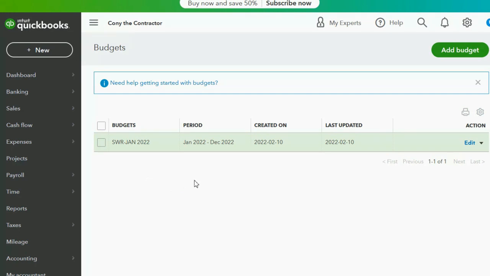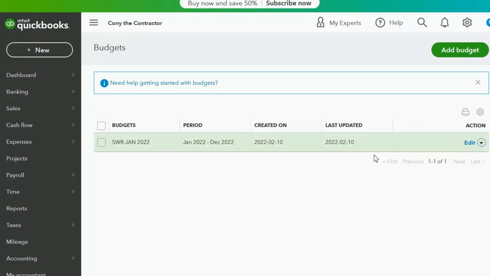But you can make as many budgets as you like for each fiscal year. And then within each fiscal year, they can each be subdivided differently by month or quarter and subdivided for each particular job. You could always edit the budget. You could delete. But most importantly, you can run budget versus actual. Now, of course, we don't have any transactions in the time period in which we did the budget. But let's go ahead and check the budget versus actual reports before recording actual transactions and see what happens.